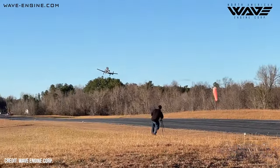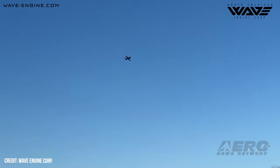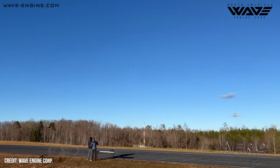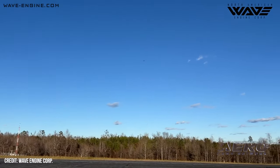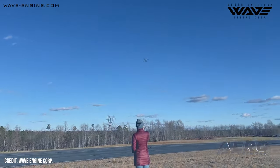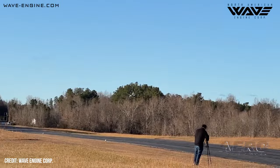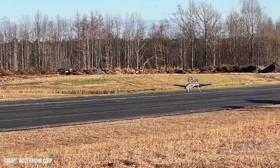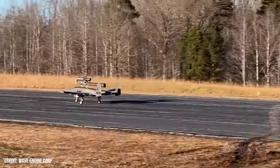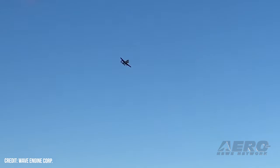Their demonstrator cuts a very close approximation of the A-10 Thunderbolt in form, with a very ungainly contraption bolted atop its fuselage. It offers the same tail, wings, and fuselage design seen on the classic ground pounder at a 100-pound gross weight and 20 pounds of payload. The J-1 engine offers 55 pounds-force of thrust while only taking up 18 pounds of weight aboard the aircraft. Where it differs from vintage examples is fuel consumption — just two pounds per hour, much better than the old V-1 buzz bombs. That comes courtesy of newfangled digital ECUs keeping everything nicely optimized throughout the flight. Wave says it's ideal for a high-speed UAV up to 200 pounds gross weight.